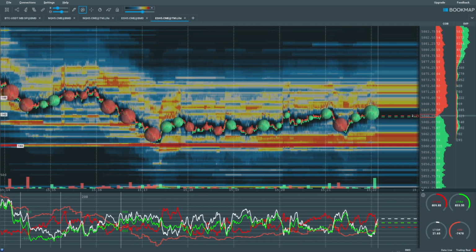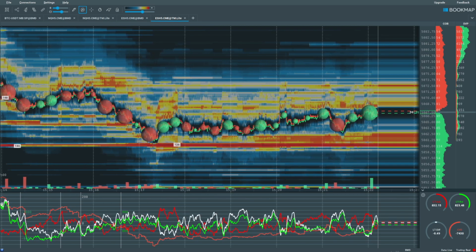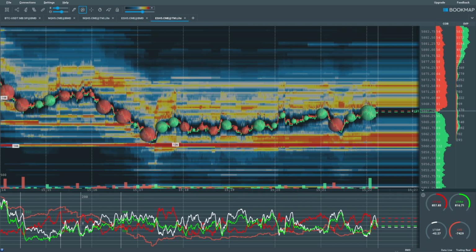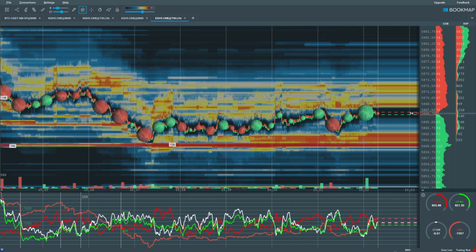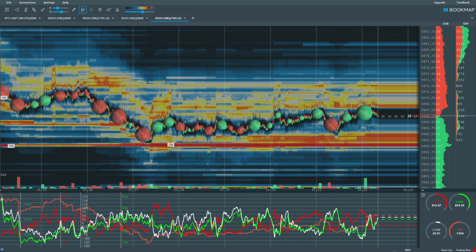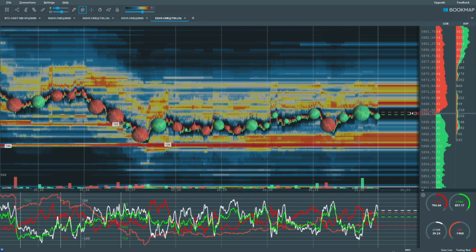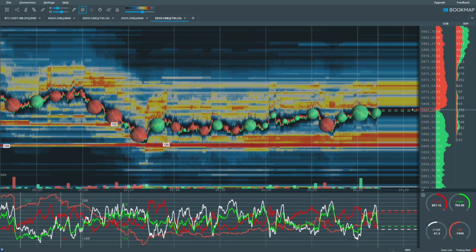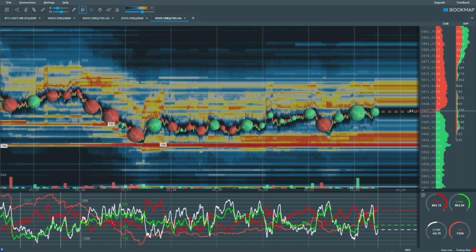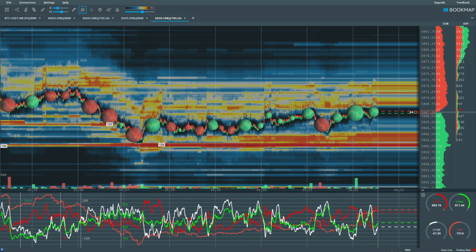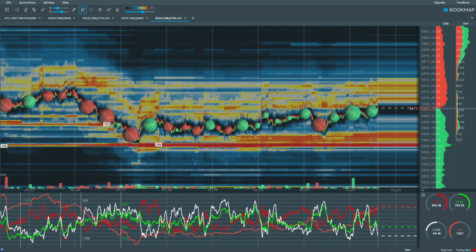If price slices through the liquidity zone, it often signals that momentum is in that direction, and man, it'll go quick. I think you've probably experienced this before if you're a scalper, where if you see a liquidity zone zapped out or completely swallowed up, it will absolutely go fast. Those are fun when you're in that direction, but not so fun when you're not. So it's nice to be able to see where people are adding the liquidity.